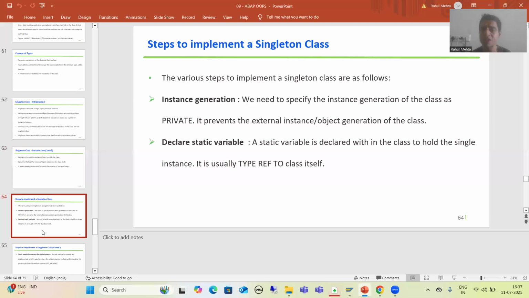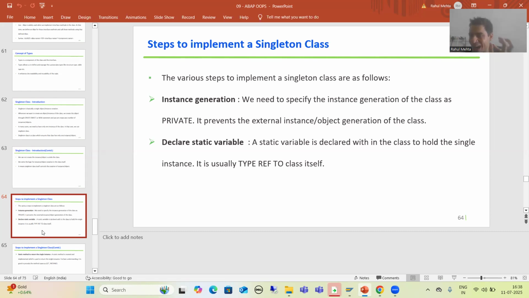Now, in this particular video, we will simply cover what are the various steps to implement a singleton class. Suppose you are creating your own singleton class, then what are the various steps you need to do? The practical part is already available in persistence class topic.